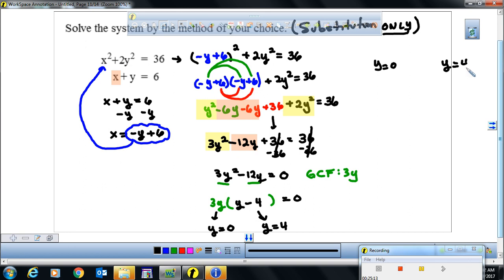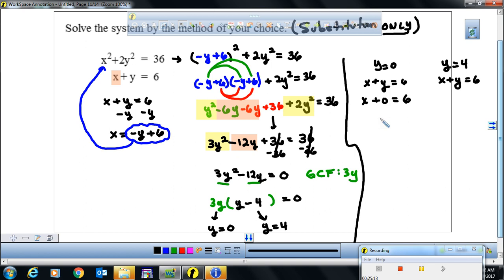So it is recommended again right here that we replace our answers into the second equation, because it is way easier to do than the first equation. So the second equation is x plus y equals 6. If I replace the y with the 0 right here, x plus 0 equals 6 means x equals 6. So when x is equal to 6, y is equal to 0. So one of my solutions is the point 6, comma, 0.